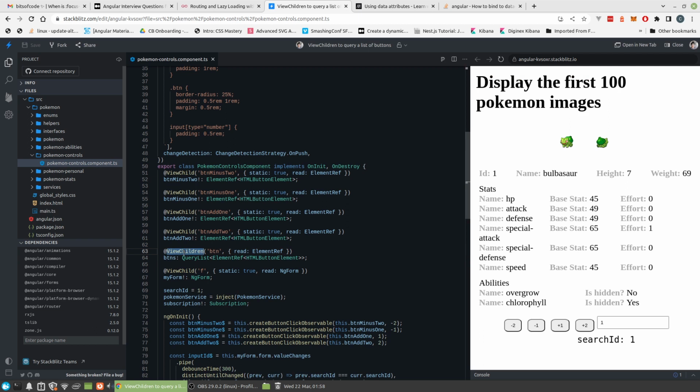So when I use ViewChildren, buttons is undefined in ngOnInit, but it is defined in ngAfterViewInit.